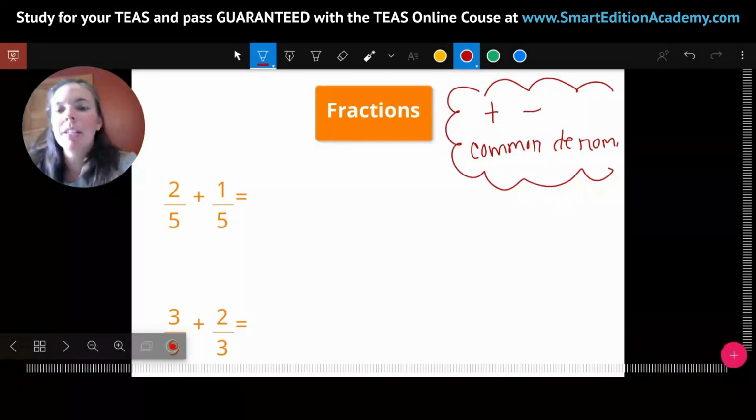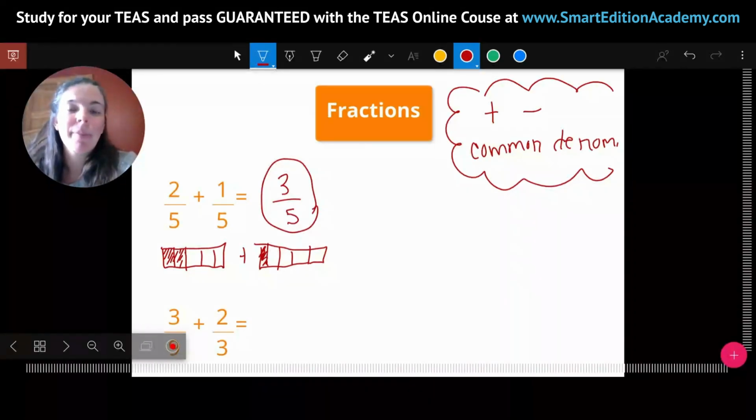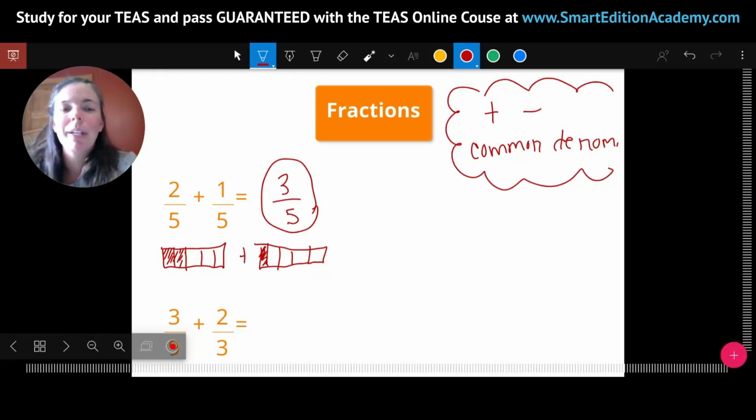So visually what this looks like, okay, is 2/5. That would be like if I had a candy bar cut in 5 pieces and I had 2 of them. Plus, let's say we had another candy bar cut in 5 pieces and I'm going to take one more piece. Well, notice how each candy bar is cut in fifths. So now instead of 2/5 plus 1/5, I can combine this to be 3/5. So once we have a common denominator, all we have to do is add the top and keep the denominator the same. Hopefully that visual makes sense for why you add the top and keep the denominator.